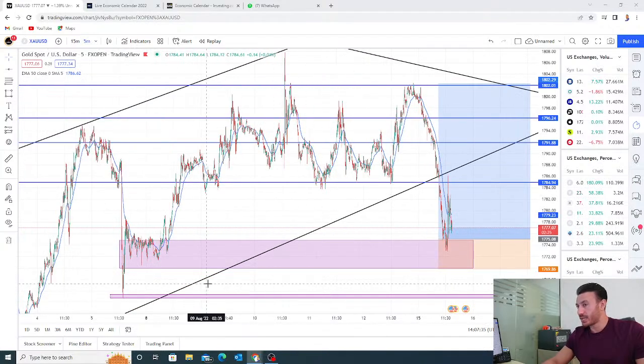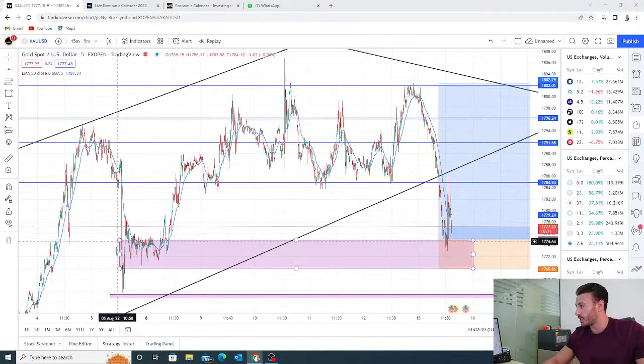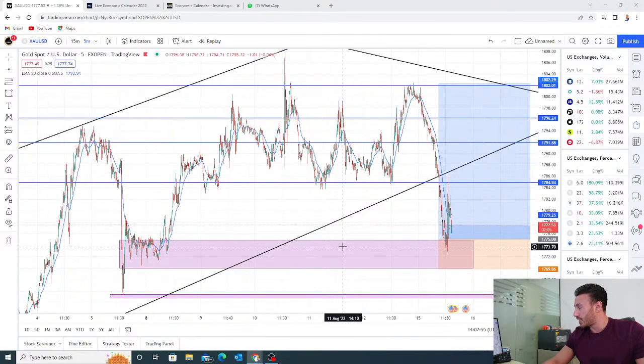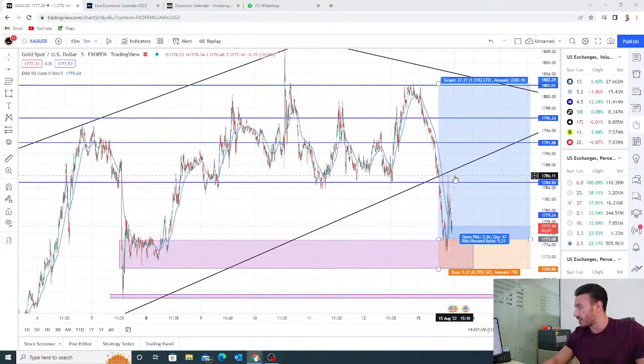Well, if you look at the past history, you can see here a congestion. You can see how gold has created a good base for itself with multiple trials of breaking the 1770 level. If you look at this area right here, that is why I bought today with confidence, targeting 1785 as a first target.